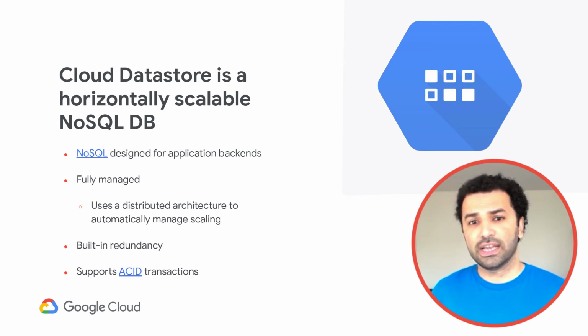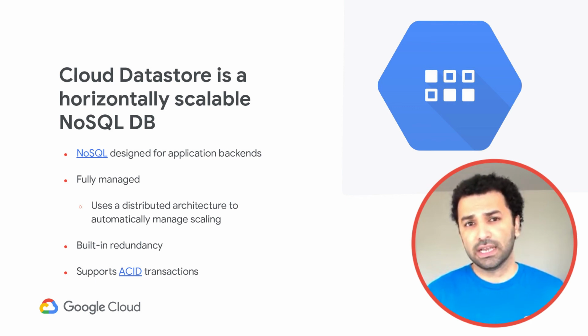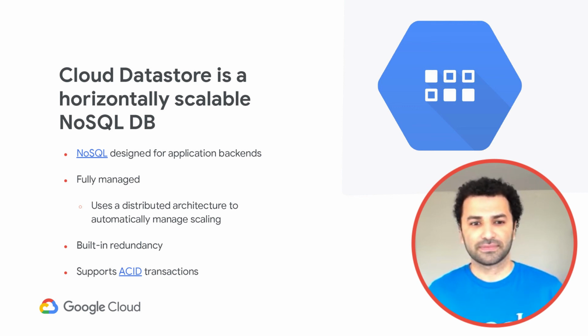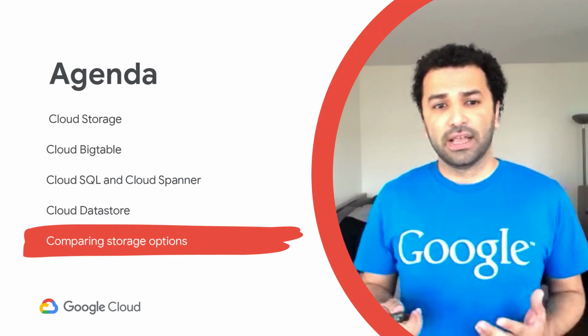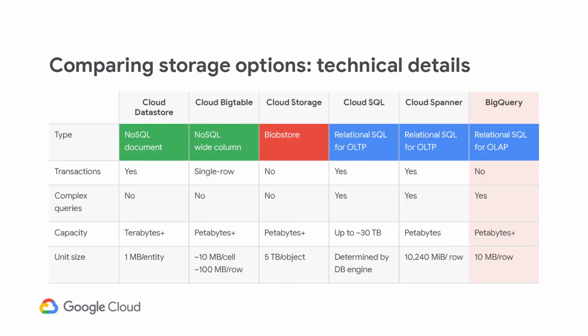So Datastore is probably your best solution if what you're looking for is a database for your mobile and web applications, but you can also afford a NoSQL database. And as a summary, let's take a comparison between all those databases that we just discussed. As you can see, in the middle part, we have Cloud Storage, which is perfect for non-tabular data, your binary files, for example. You can use it whenever you want to store, let's say, videos, images, and so on.